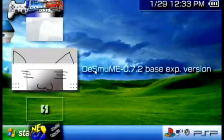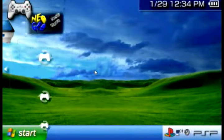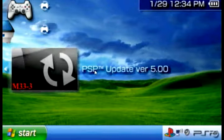You can burn the images, the games, onto disk and take them off the computer. I'll show you later on how we take the files and drop them into the Sega game folder or whatever. Now, last of all, I want to show you the last option here. This is a PSP update to version 5.0.